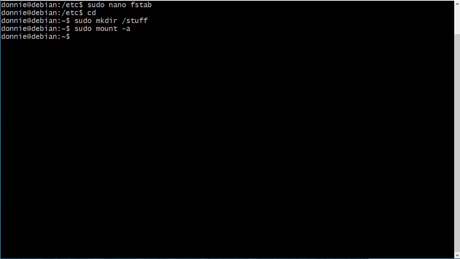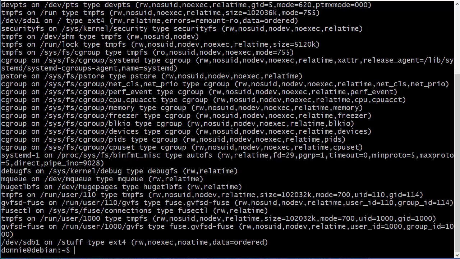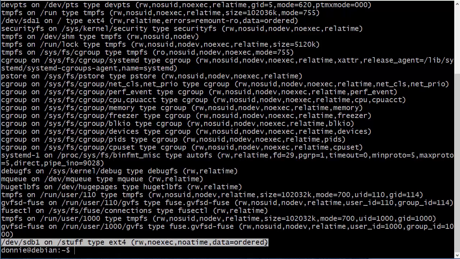So this way, when we reboot the machine, we won't have to worry about having any errors in there. Nothing is going to be in there that will stop our machine from rebooting. And we do the mount command like so, and you see down here, indeed, we did mount our partition just as we wanted to, and everything is all good.